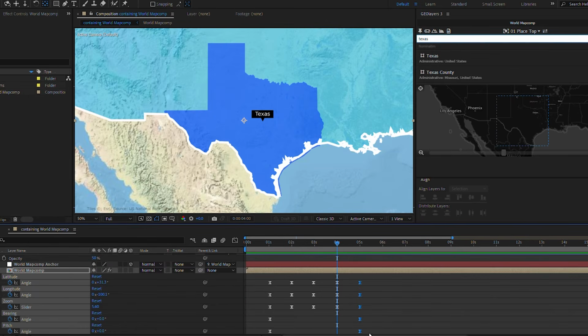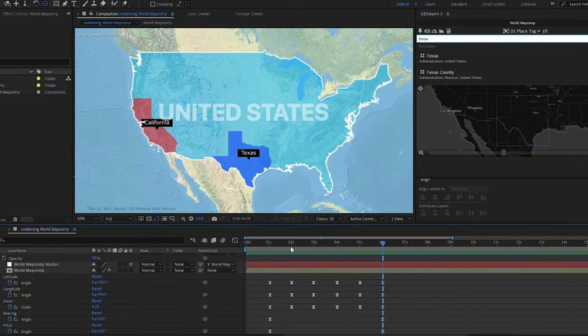But before that, we have to paste the previous keyframes here to stay zoomed in for 1 second. Now go to the next second and paste the starting keyframes. And now it will look like this.